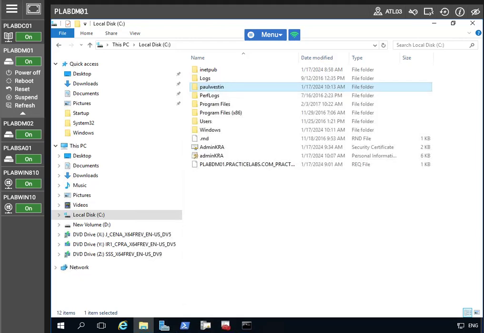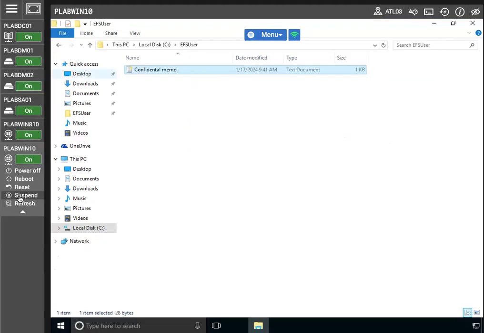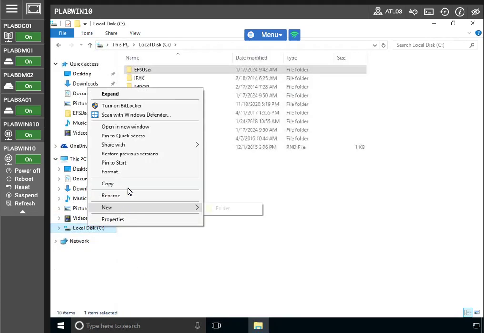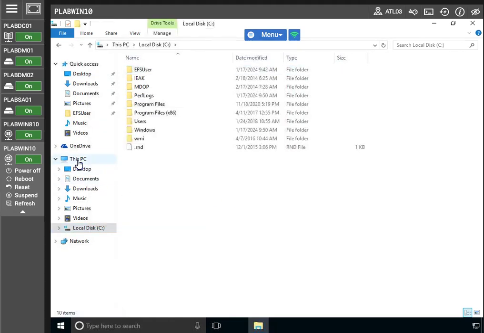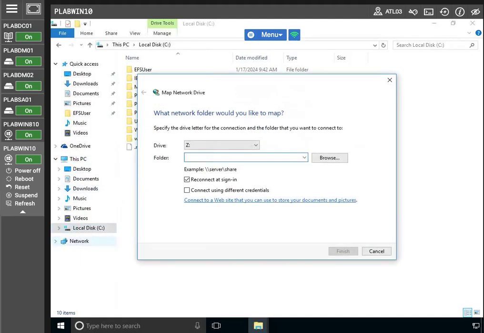All right, so now I'm just going to test the user access to the encrypted file. So now I'm going to swivel back over to Win10. And I believe I'm still signed in under Paul. So let's actually go here.